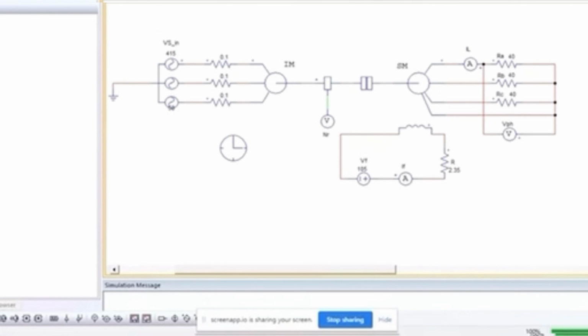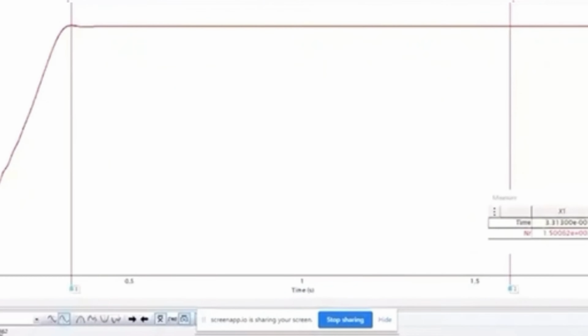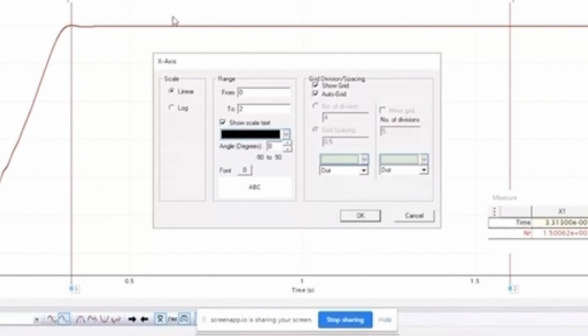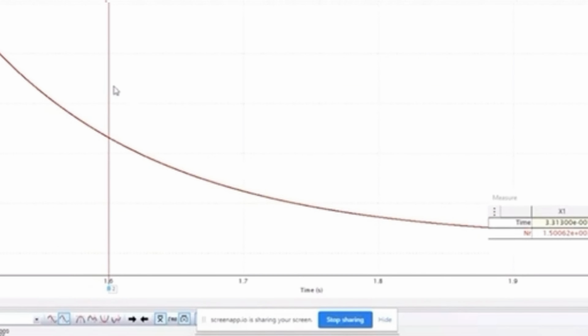So we simulate the circuit and we select the x-axis 1.5 until 2. So this is the waveform for the rotor speed for the 1.5 second to 2 second.